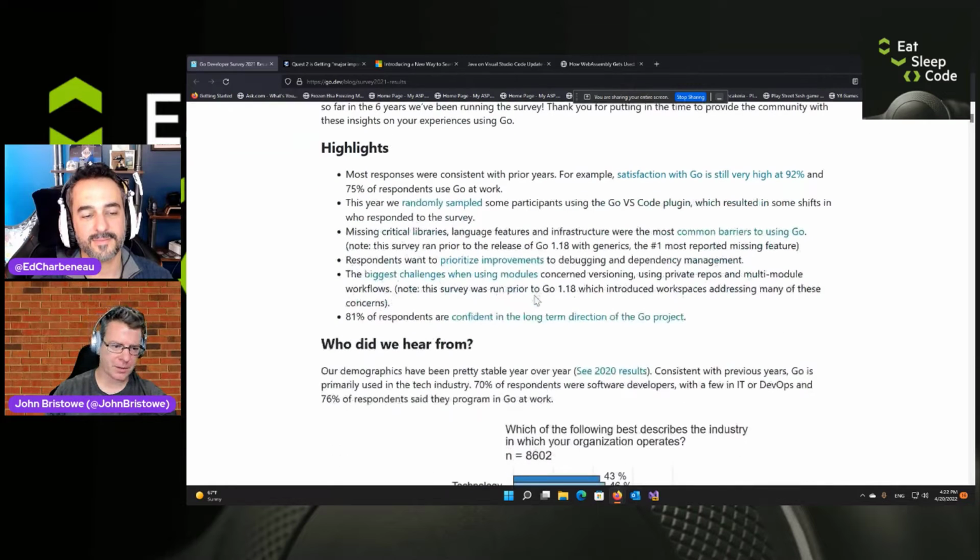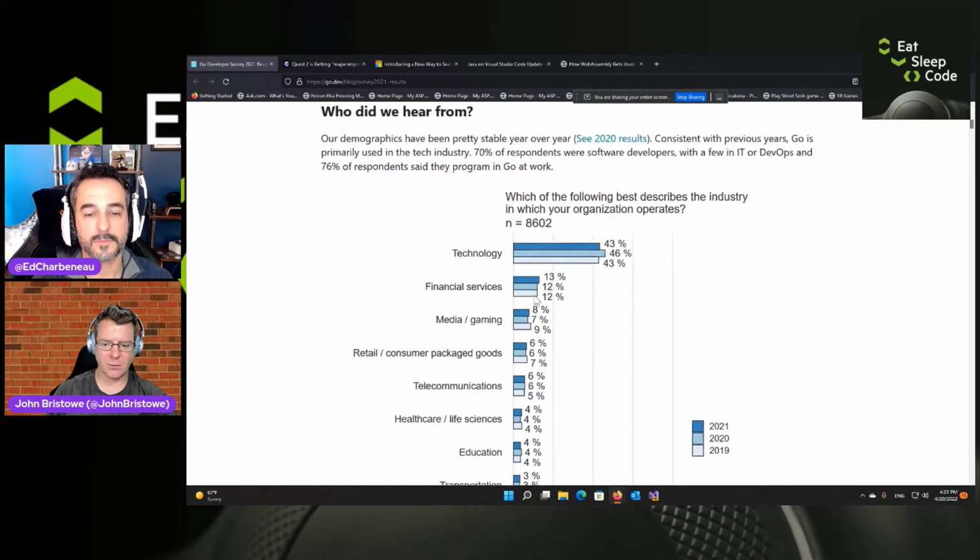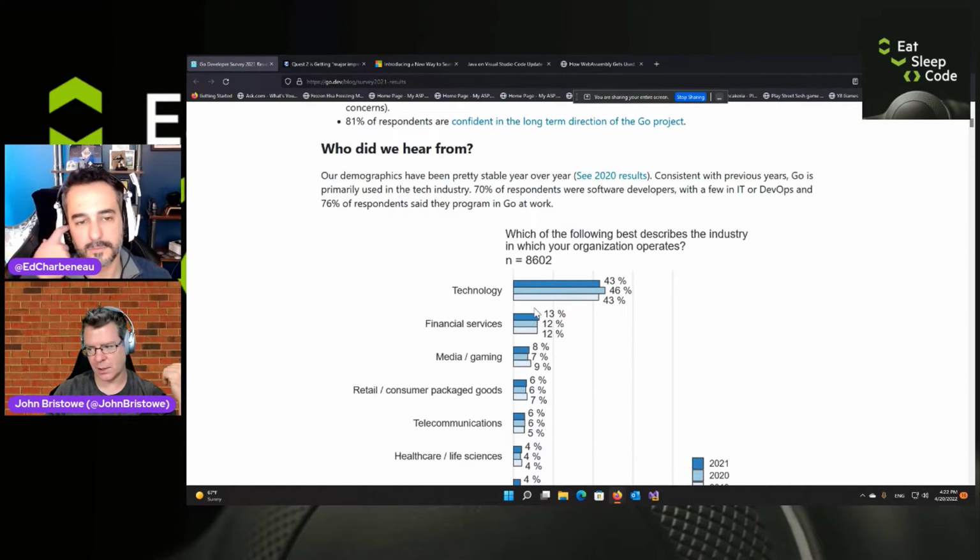And the Go developer survey is kind of like the Stack Overflow developer survey, where they go through basically, you know, what type of field do you work in? What kind of applications are you building? What types of frameworks do you target? What are the features of Go that you like? What are the features of Go that you don't like, etc. And so kind of iterating through this is kind of interesting, just to give you some perspective on things.